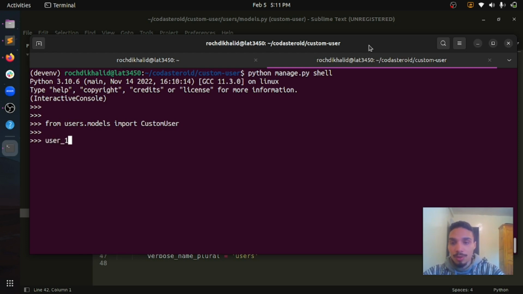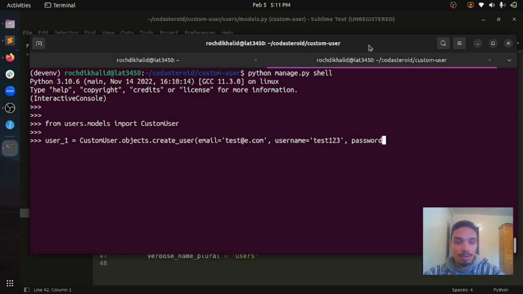Well, let's have user1 and let's call this again CustomUser.objects.create_user. Let's have an email, let's call this test@e.com, and let's have a username called test3. Let's have a password called test. I know it's a very stupid password.